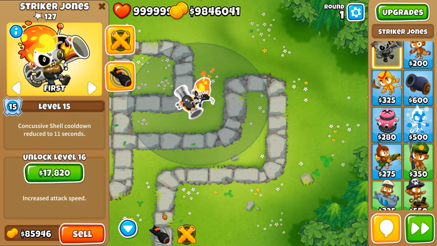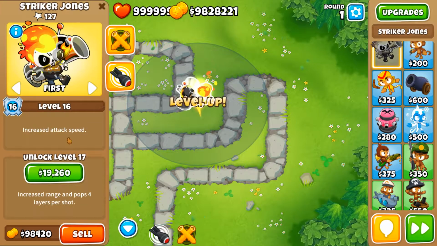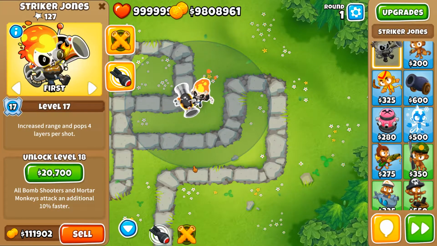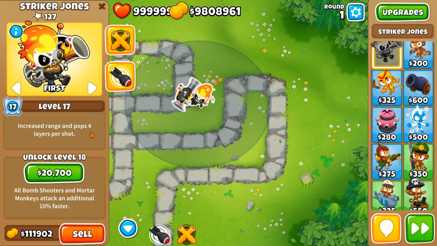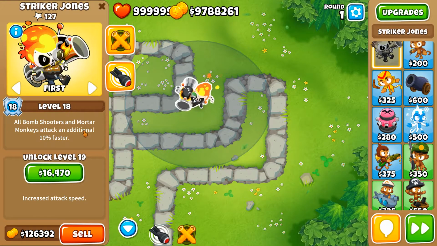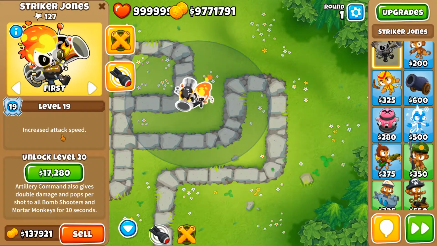Level 15, another buff to level 3. Now the cooldown is reduced to 11 seconds. Level 16, more attack speed gained. Level 17, more range, another 2 or 3 units. And now an extra layer of damage, so now 4 total layers of damage. Level 18, another buff to bombs and mortars, so an extra 10% attack speed. Level 19, more attack damage.